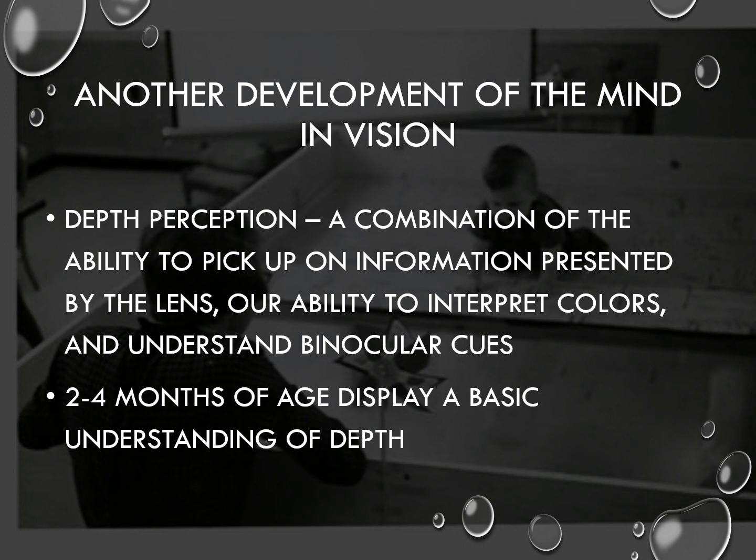Now, for young kids, it's probably important to note that this binocular cue does not work very well. Not only is it tough to process the dual images coming to the brain, but kids don't often rely on that binocular cue very much at birth. So it's not until around 2 to 4 months that kids display some sense of depth, but it's not for quite some time before people are able to really understand distance based on this particular calculation.